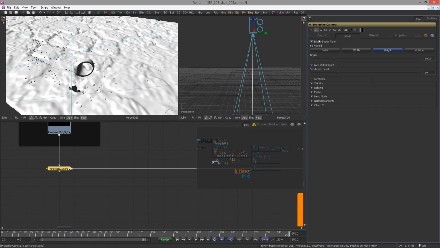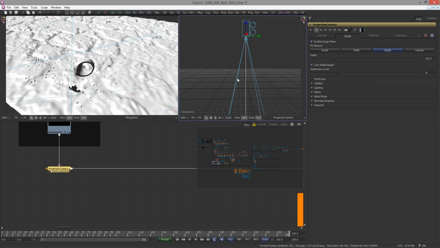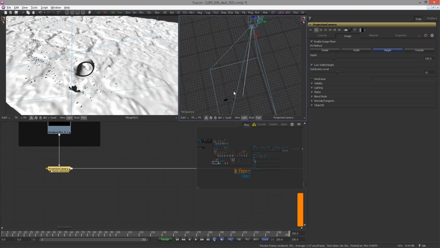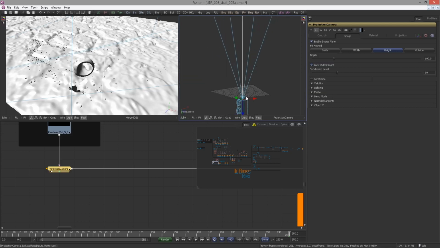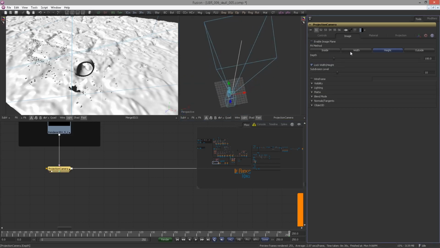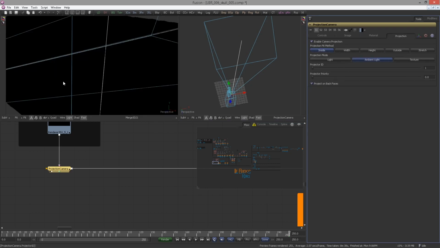When you hook an image into the camera, Fusion automatically creates an image plane at the end of the camera. Now this is useful when working with live action plates or tracking, but now we don't do that, so let's turn it off. Swing over to the Projection tab, enable Camera Projection. Everything turns black. No panic, pirate. Set the projection mode to texture.